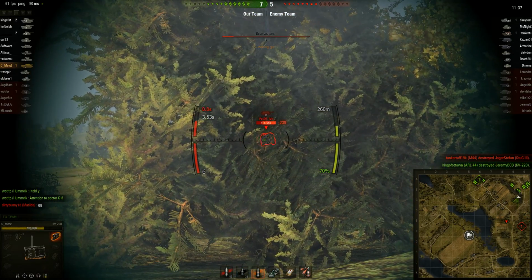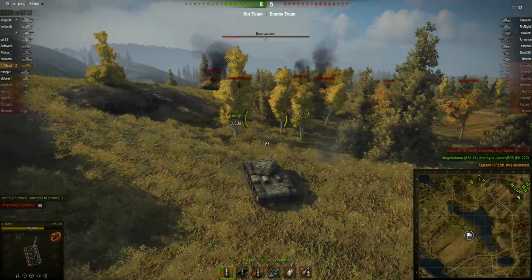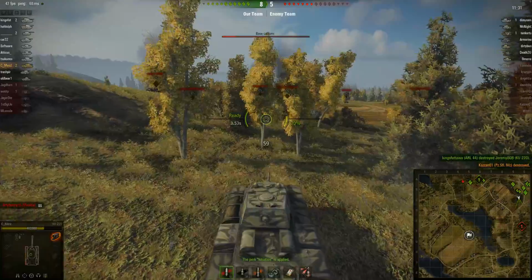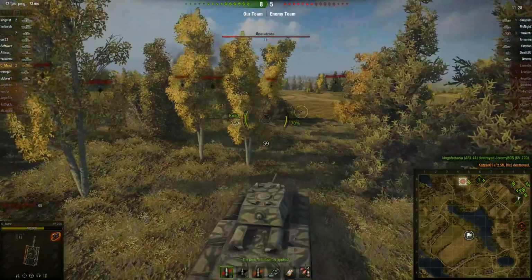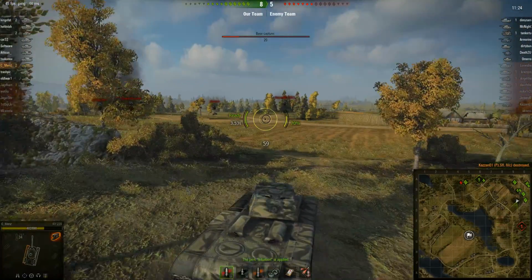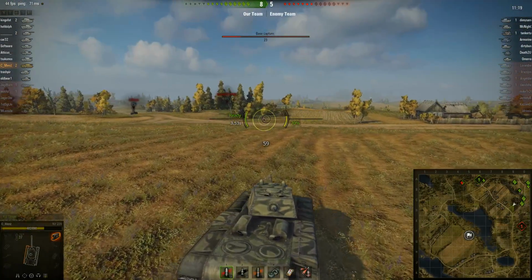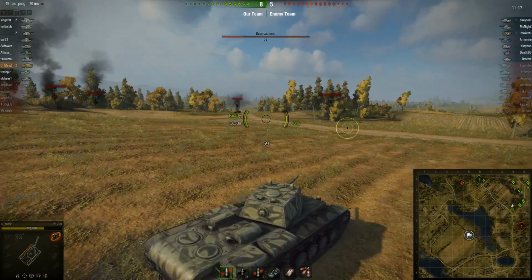Now this thing doesn't have that much armor, so I'm just going to chuck an HE at it. A lot of the new German TDs have absolutely no armor, so you can just lob HE at them as much as you want and not really worry about it. Especially the Tier 10, just lob HE at its turret and you'll be golden.